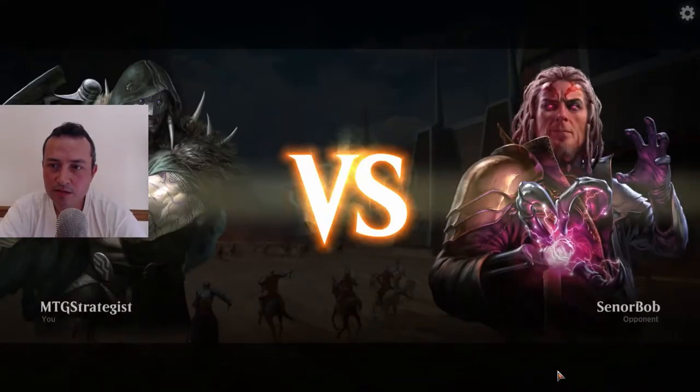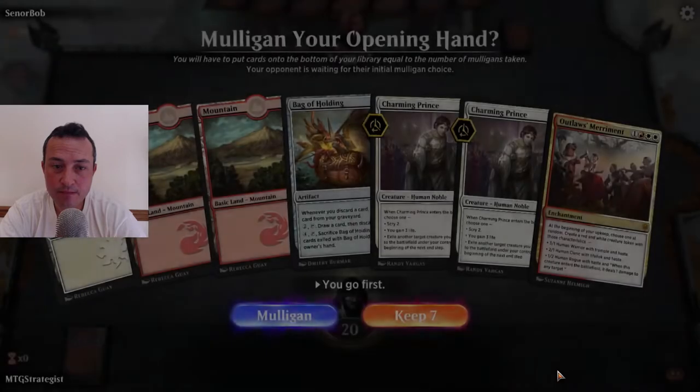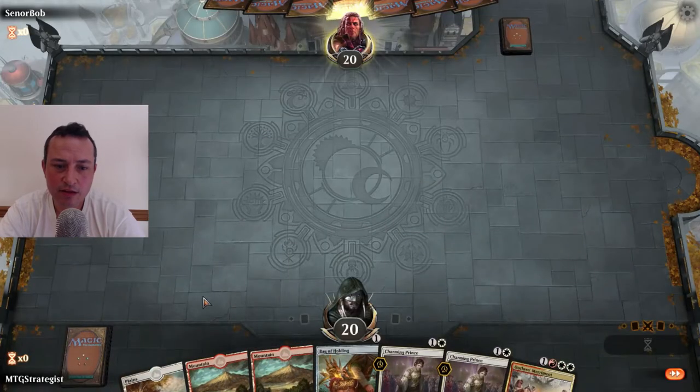All right, playing some Fire Angels. This is good. We have a Bag of Holding, some scrying. I think this is good. We get to go first. Let's change the color of our fox to purple. The color of testing. I don't know if that's true.